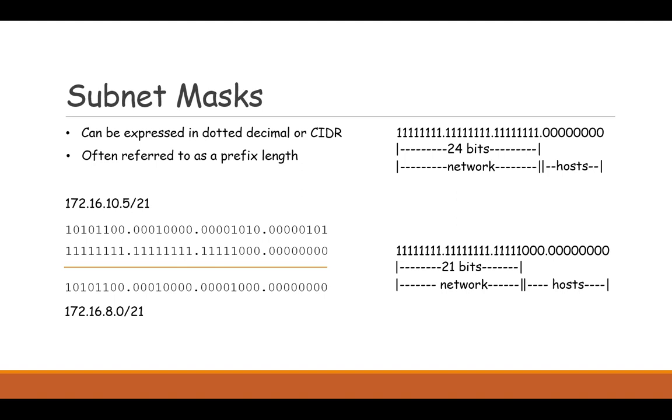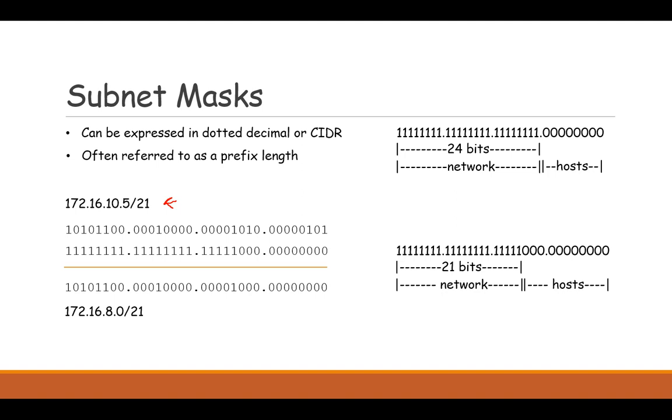And that's when you consider the first address in the subnet is the network identifier, with all of the host bits being zeros, and the last address is the broadcast address for the network, with all of the host bits being ones. I wanted to take this chance to go over subnetting, and specifically how one determines the network identifier address for a subnet. Say you're given this address here, the 172.16.10.5/21, and you want to find what the network ID is.